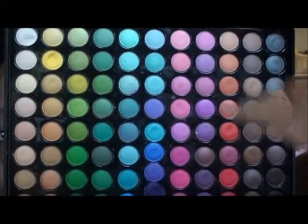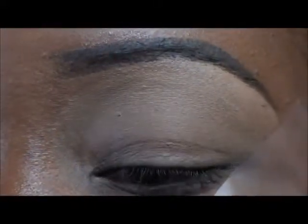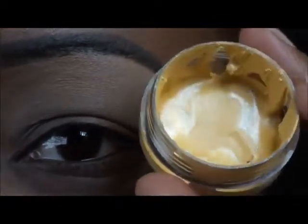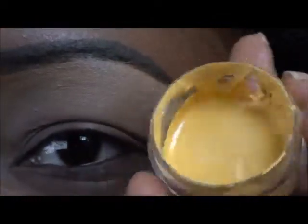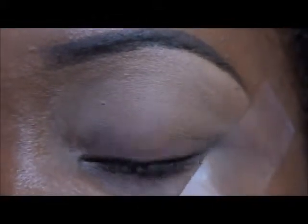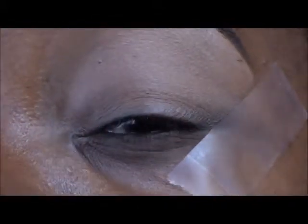We're going to use our yellows. Before I start applying my yellow eyeshadow, I want to use this NYX Yellow Jumbo Pencil. I melted it down into one of these little containers that I got from Michael's Crafts — it's the same thing as the Jumbo Pencil, just in yellow. I'm going to apply that just a little bit on the bottom lid; it's going to help my color to be more vibrant. If you don't have yellow, you can use white.